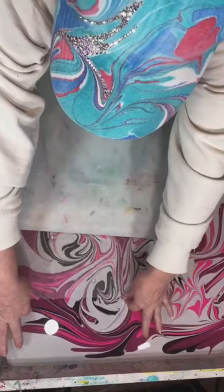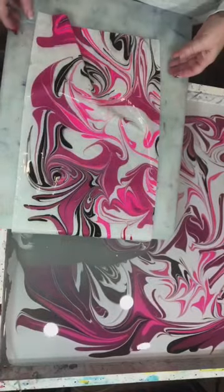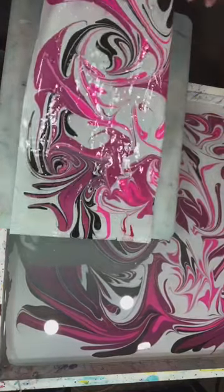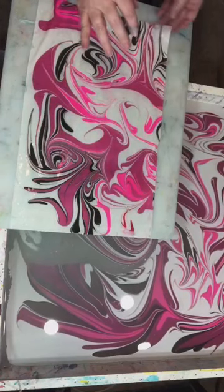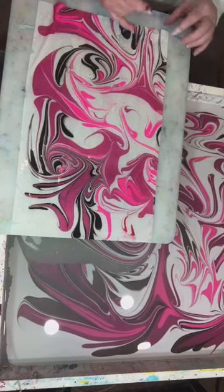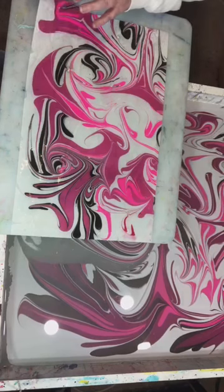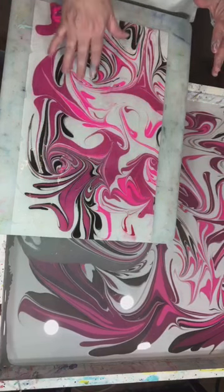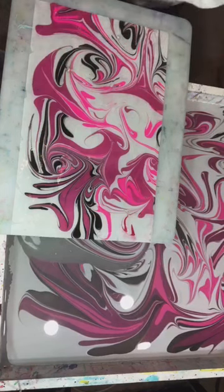Okay, I think this one's going to get a little fragile. Oh, I just tore it. So I tore it a little bit right here when I prepped it, and now I have a tear up at this other end here. But let me get it flat, and then let me rinse it. The black is wanting to run a little bit. I can tell already the fluorescent pink is running a little bit, but that just may be excess. We'll see how it looks once I get it rinsed.